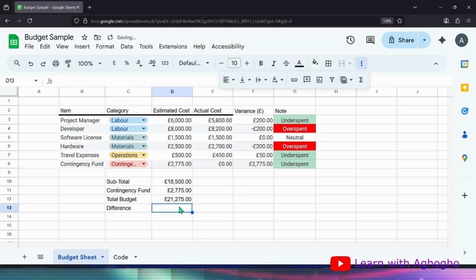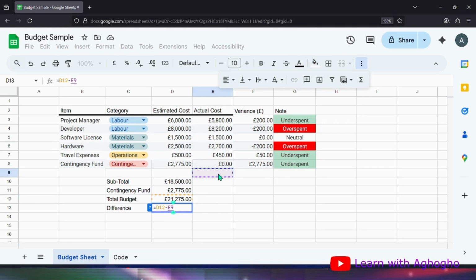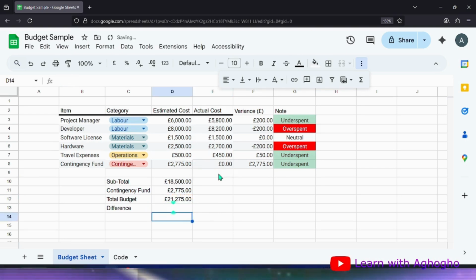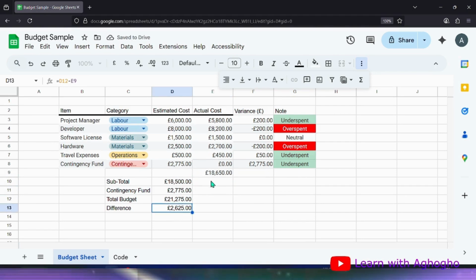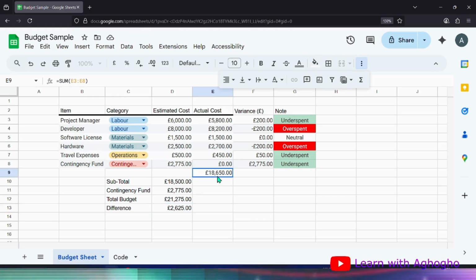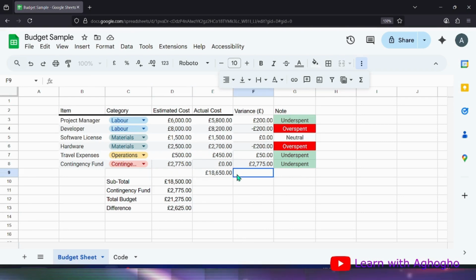All you need to do is to say difference is equal to this budget minus this total here. Bear with me. So we want to find out what value is on here. Okay, so that is your value, that is your difference. So the actual amount spent.